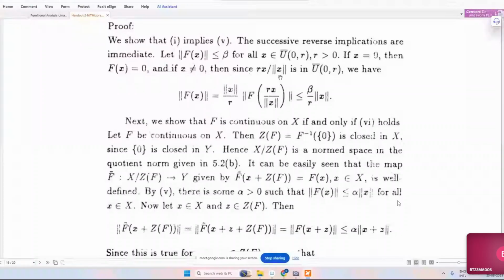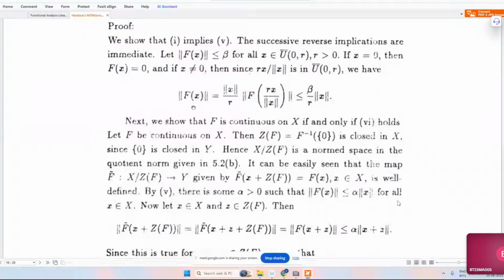If you take any x which is not 0, this is a standard technique used in functional analysis. You divide by the length of it, then you get a unit vector. Multiply by r, since you are not in the unit sphere, you are in the sphere of radius r, to get that it is in u. So look at rx over norm x. The norm of this is r, so it is less than or equal to r. Therefore, it will be in u0 r. If it is in u0 r, it is in the closure also.